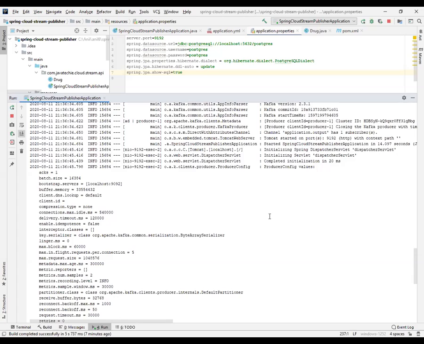Idempotence is basically the ability to produce the same results every time when the inputs are the same, right? That is very much needed in message systems. And then we have the serializers. We use a byte array serializer when we marshal and unmarshal the message over the network, right?